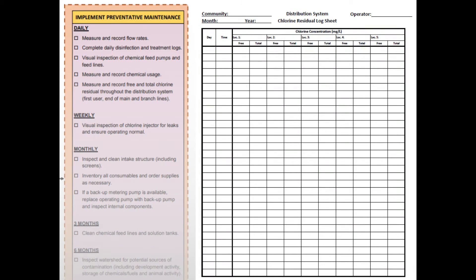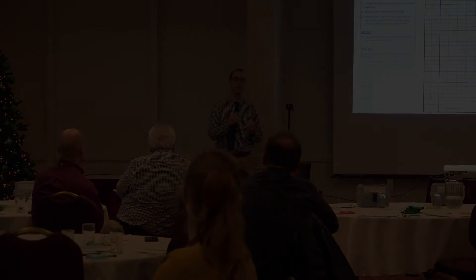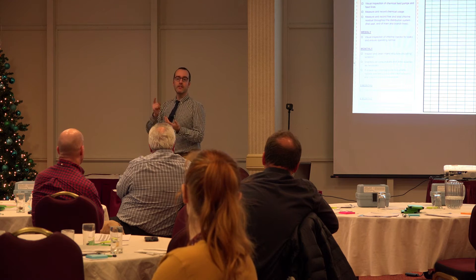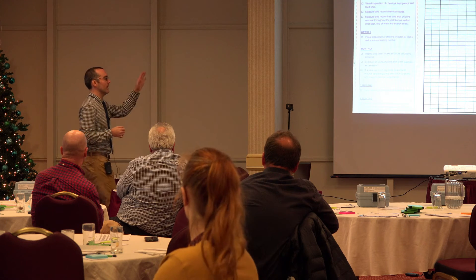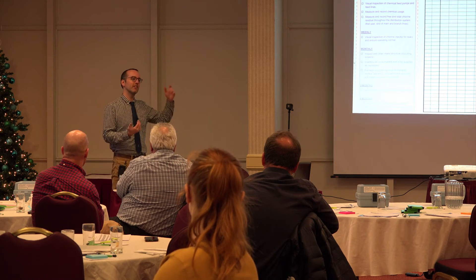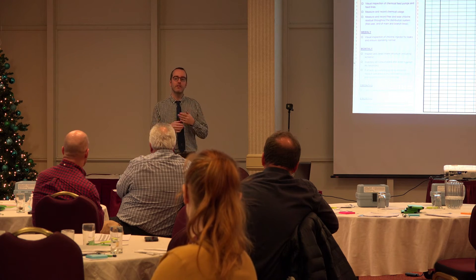A big part of preventative maintenance is reminding communities, community leaders, and operators: you've got to track what you do. You want to have routine procedures, especially for things like chlorine residual monitoring. At the back of your stack of papers there's a table — it's a useful table. On a daily basis, because operators have to check chlorine residuals daily, they record: I went out at this time, at this location, chlorine residual was X. You do that every day and you get a long-term record. As a community, you want to be able to show that record to your EHO, to engineers, to someone if you've got a problem. It's not enough to just say chlorine residuals are sometimes this, sometimes that — you need a record.